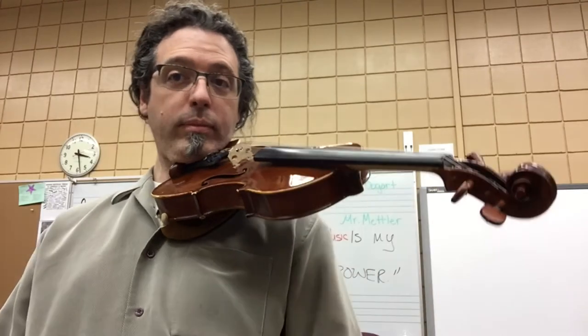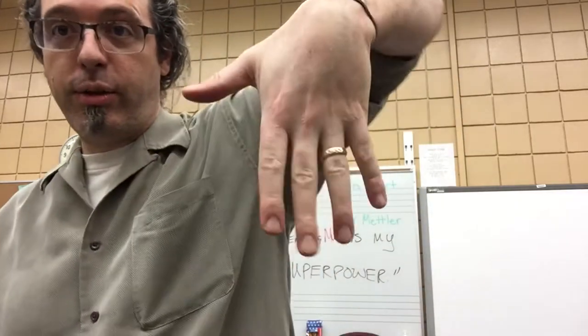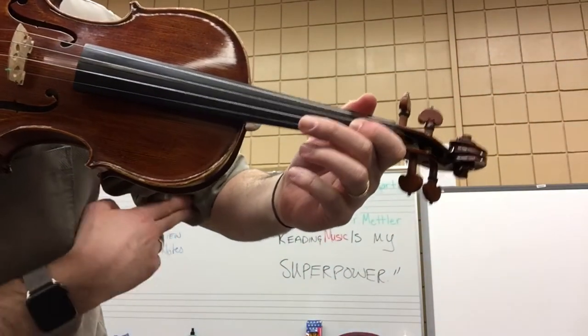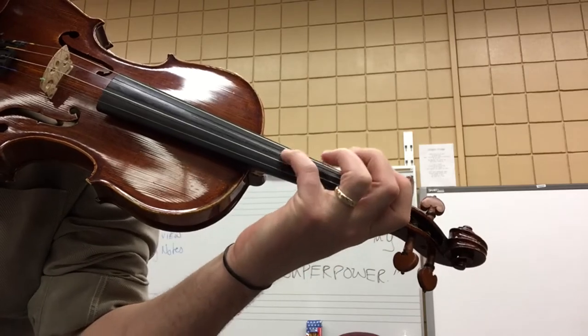Next step: you've got it close to your body, you're sitting up well. The left hand and left arm have to go like this — this is not easy at first. As a cello player, I found this really hard when I was 20 years old starting to learn violin. It took me years. Here's how you do it: jazz hands on your side, turn your hand as far as it can go, then fold it to your elbow. You should be waving behind your head, then bring it up to your instrument. Swing that elbow underneath — look how much easier the pinky finger can reach all the strings.